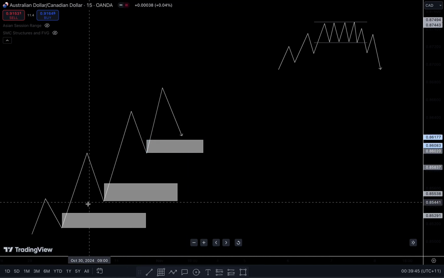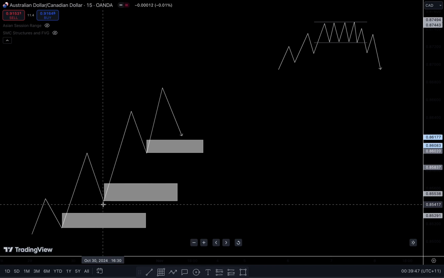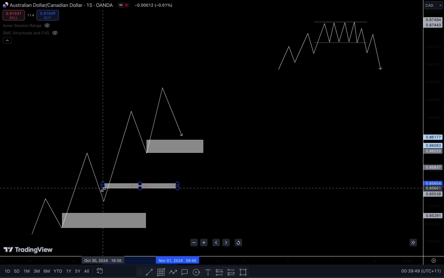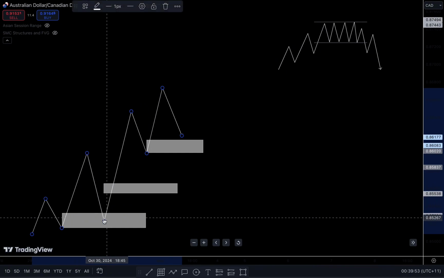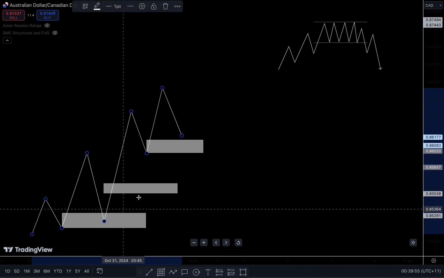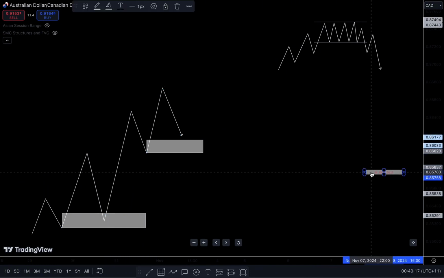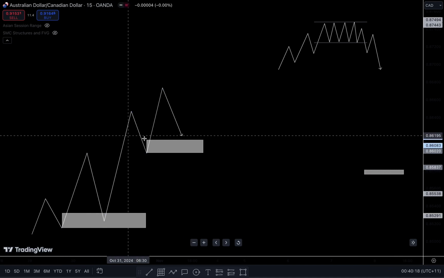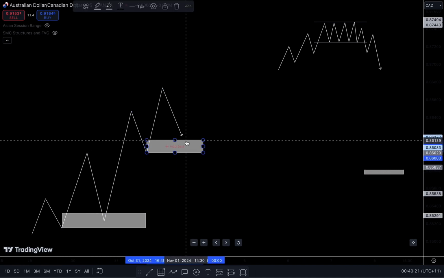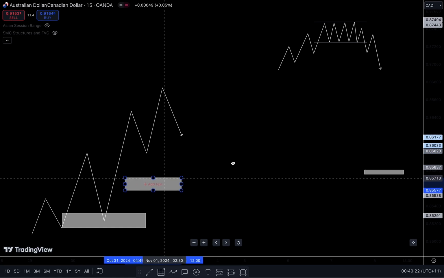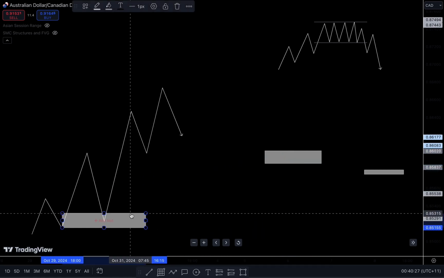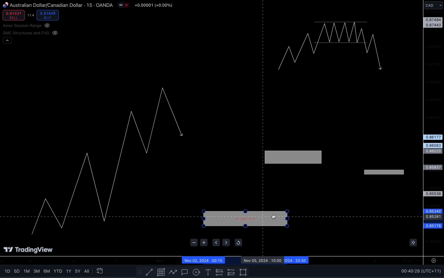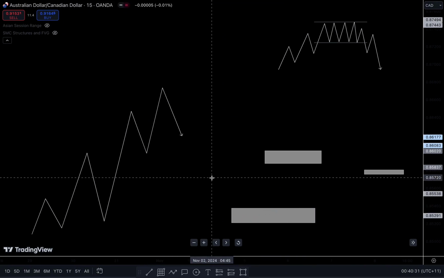So in actual sense, this rally would have just extended its leg down here. I know that I'm taking my buy position here, right? So I automatically know that when price retraces, okay, let's not confuse you guys. In the beginning, if you watched the previous video, I made mention of something.